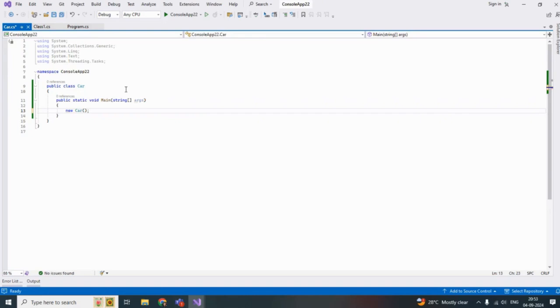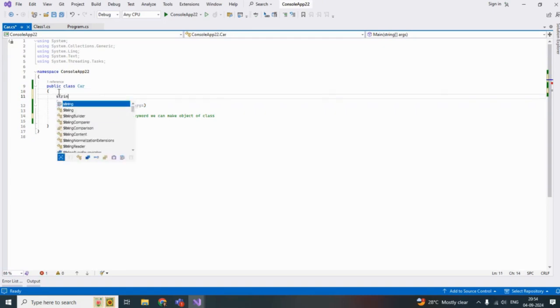It is the new keyword. By using the new keyword, we can make an object of a class.